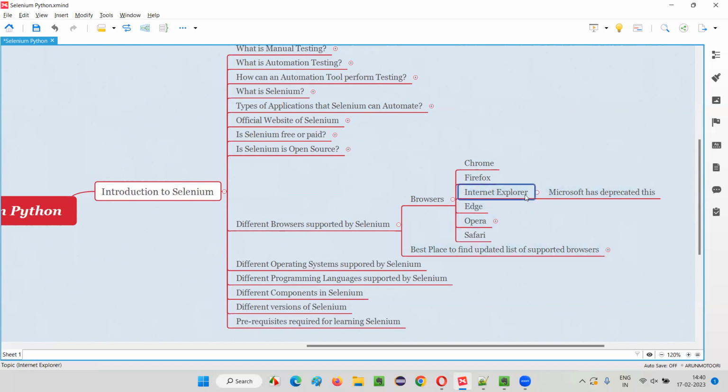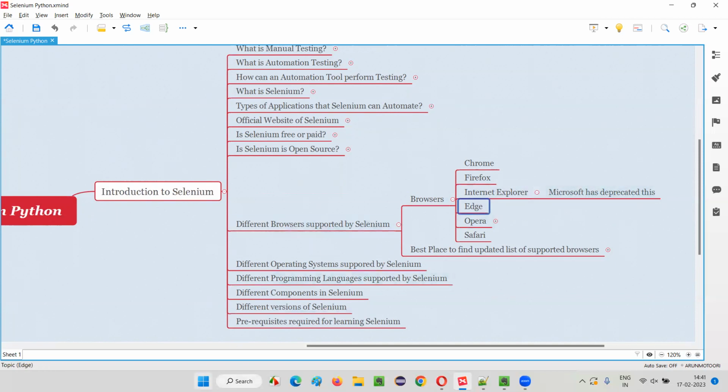The people who are using the IE browser, Microsoft is recommending them to use the Edge browser. No more updates for the IE browser. It's becoming a legacy. It already has become a legacy product. Now people have to move to the Edge browser, because the technologies or architecture of this IE browser are a bit old and are not suitable for the recent technologies happening in the market. Hence, Microsoft has decided to deprecate this IE browser and is recommending us to move to the Edge browser.